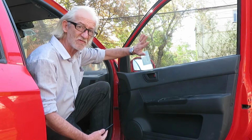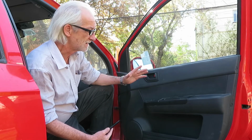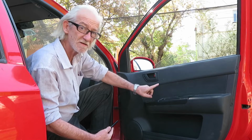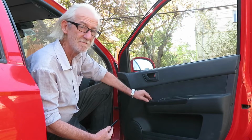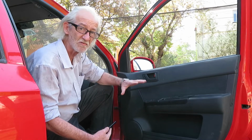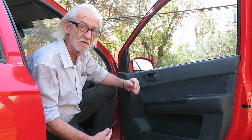I recently had this glass installed and I saw how the job was done, and although the job seems to be well done, it has a noise. You hear that? There. It seems to be touching something when it's going down. Either it's a bit of glass that wasn't removed completely, or it wasn't perfectly well installed. Whichever the case, I'm going to have to see what's going on there and see if I can fix it.